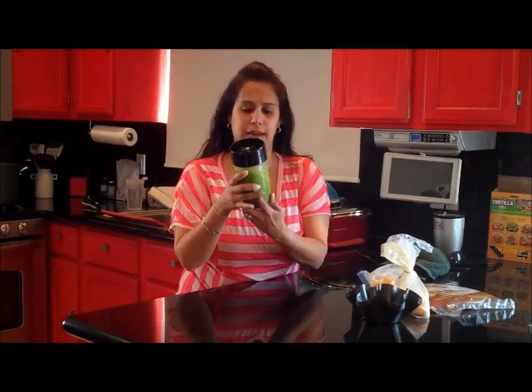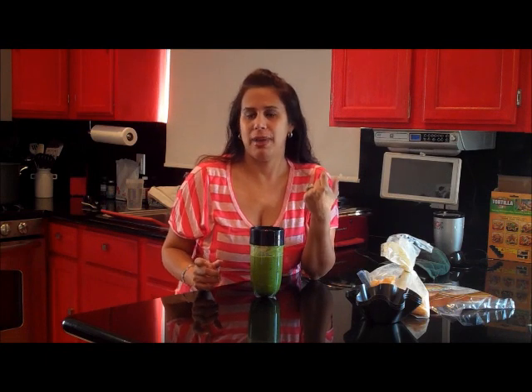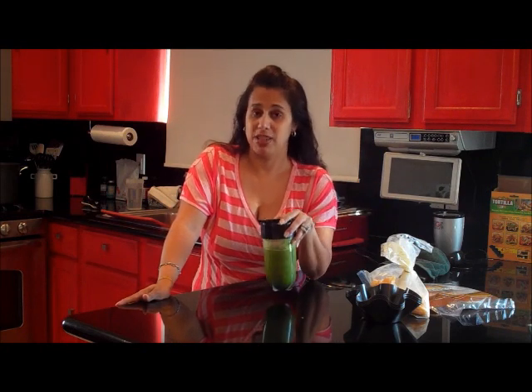I blended every vegetable that you saw in my magic bullet, which I love dearly, and this is what it looks like. The trick to camouflaging veggies for your kids is not to overdo it. I ended up buying a little bit of everything because on our vacation we really didn't get our veggies — I didn't have a magic bullet to trick them and they will not eat veggies on the side. So now I'm going to add this to my ground beef because my beans are still cooking on the stove and my ground beef is getting dry, so I want to add some liquid to it.